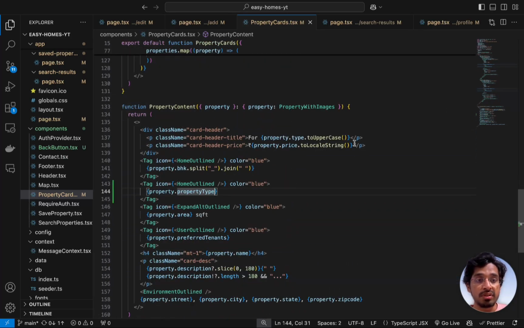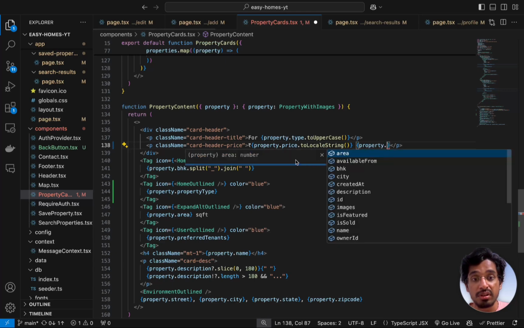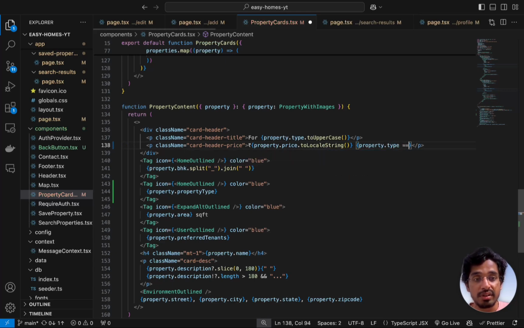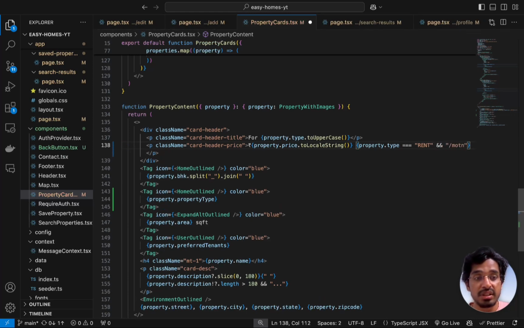We can first check if the property is for rent, then we put the slash month string to this. Let's put in another expression here and check if the property dot propertyType, or the type, is equal to rent. And then we just want to put in a string of slash month, which means per month.